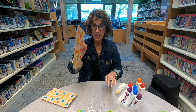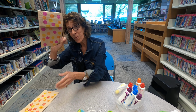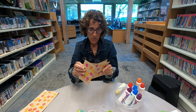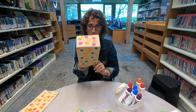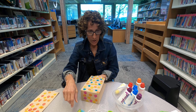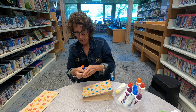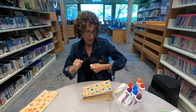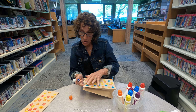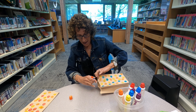I'm going to do both sides when this dries, but as always, I have it already made for you. So the first thing I'm going to do is I'm going to open up my kite, and I'm going to glue my streamers on the inside. And I'm going to do it just like this. You can use as many, you can use ribbon, you can use streamers, you can use wool, you can use whatever you have in the house.